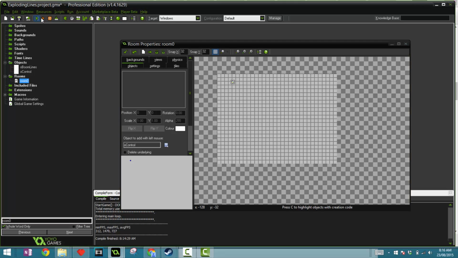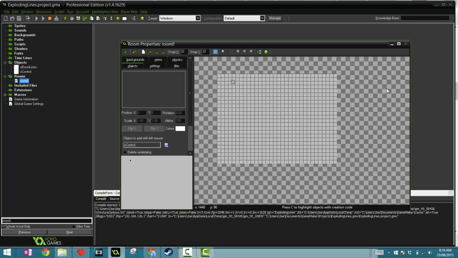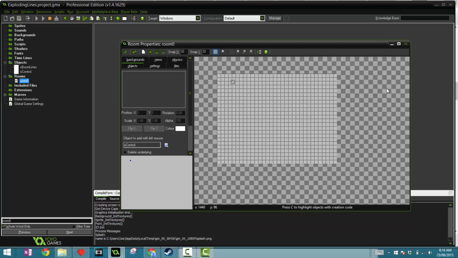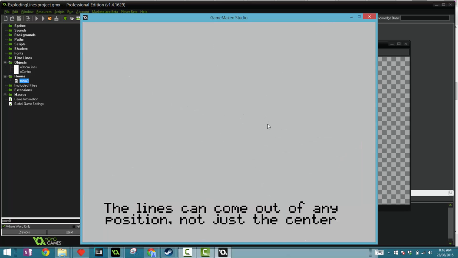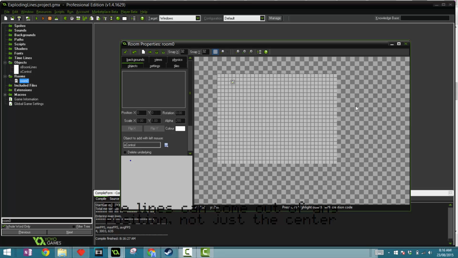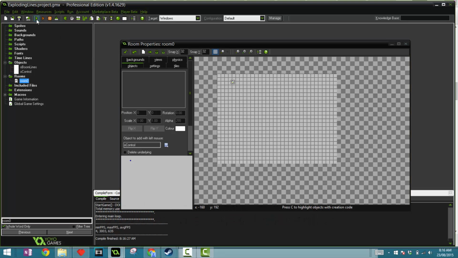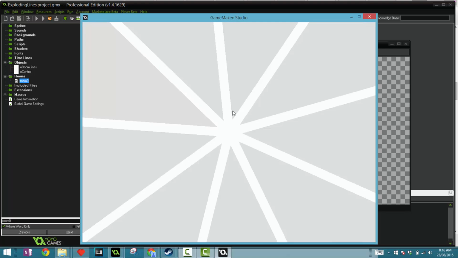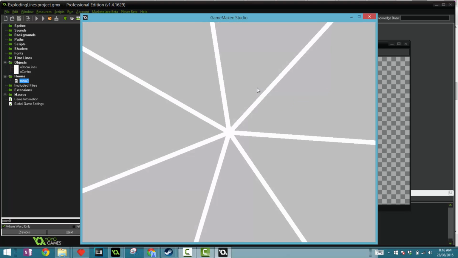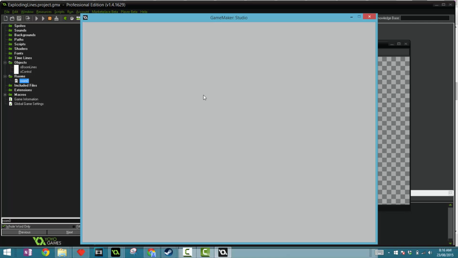Today I want to be showing you guys how to do a really cool exploding lines effect. Now this effect is really popular among indie games nowadays, and it looks like this. So let's say an enemy explodes. This really nice looking effect comes up. It's really nice looking during, let's say, intensive build-ups, and when there's a lot of screen shake and a lot of things are going on, and then suddenly, bang, this massive shape comes along. It always appears at the same spot, but that can be easily changed.